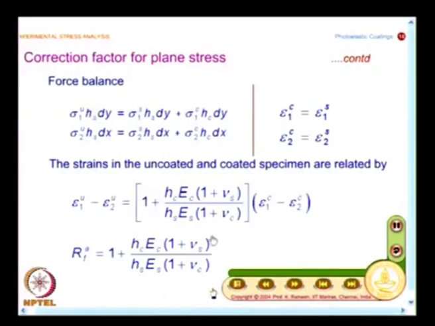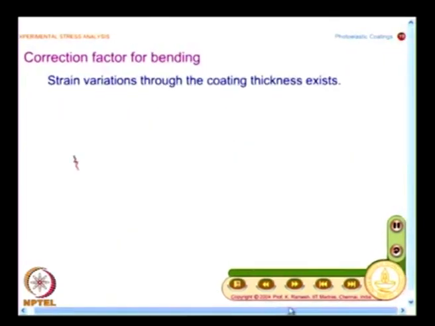Then we move on to a more complex problem: if the specimen is subjected to bending, how do I go about evaluating the correction factor? What we will do is, for illustration, because you all know bending reasonably well, we will find out how much of it you remember now, because that is what I have always been saying. When you are learning a course in strength of materials, you should not forget it. When you learn advanced courses, they form the fundamentals for you to build up the theory in the higher level courses. The moment I put a coating, what happens? It behaves like a composite beam. So, that is what we are going to look at. We have looked at the kind of correction factor that I need for in-plane stress. Now, we will find out how I go about getting a correction factor when the specimen is subjected to bending.